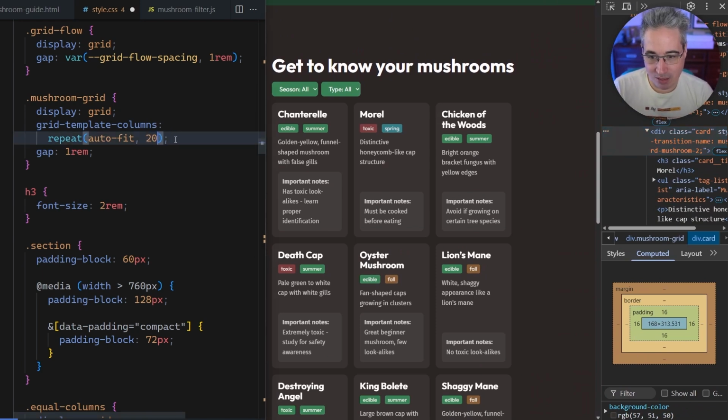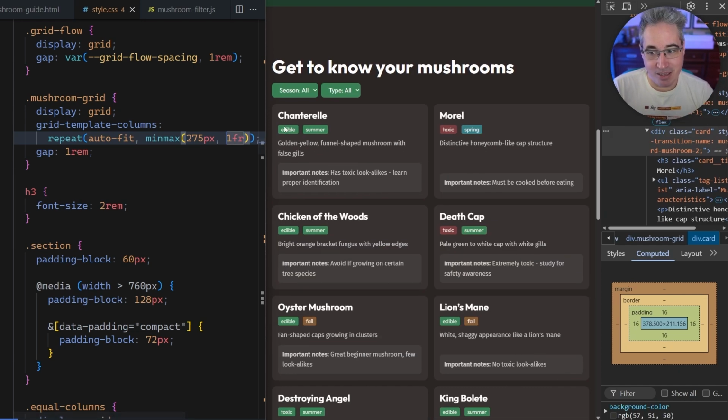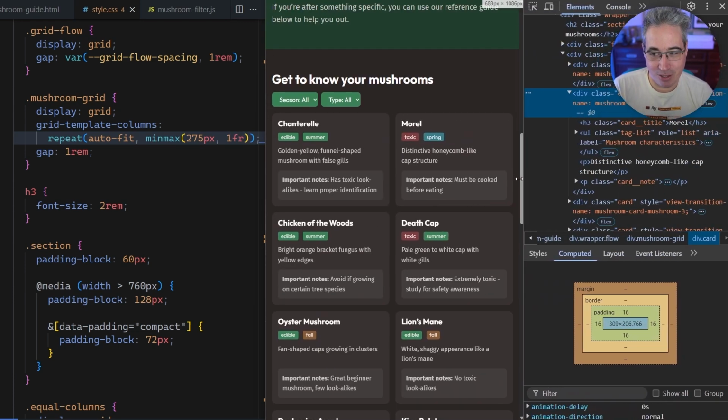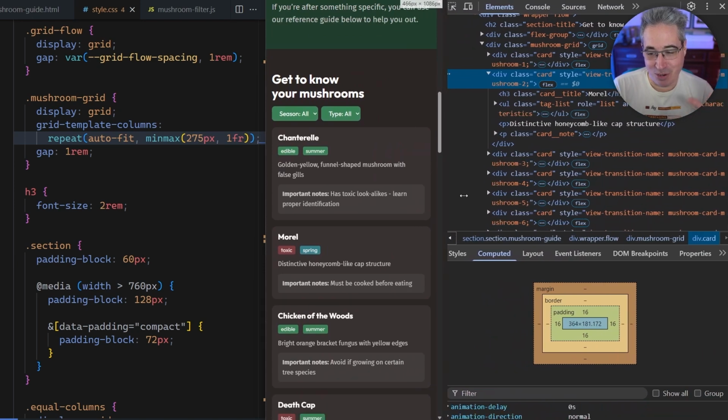So that's where we come in with the minmax here instead. With a minmax function, you're saying the smallest you want them to get and the biggest that you want them to get to. In this case, 200 is a bit too small. Let's come in with like 275 maybe as the smallest. And as we saw before, when I had 1fr on there, that's just like take up as much space as you can. So I can say the smallest is 275, the biggest is 1fr, and that means it will try and be 275, but if there's more room, it will fill it up. Then we get to 3 columns, then we go to 2 columns, then we go down to 1 column, and it works really, really well.